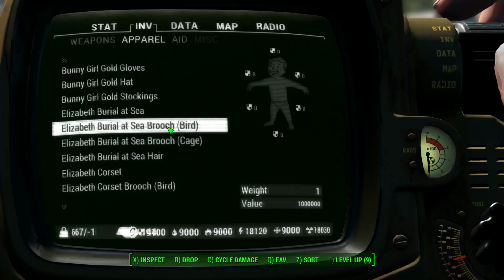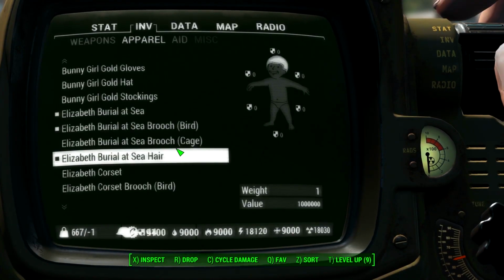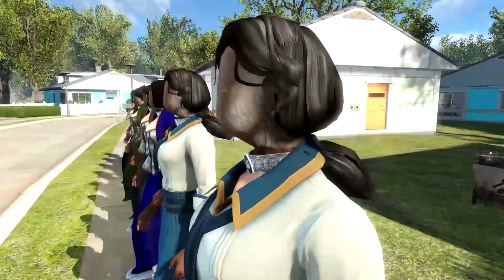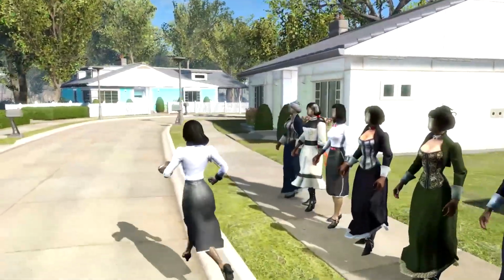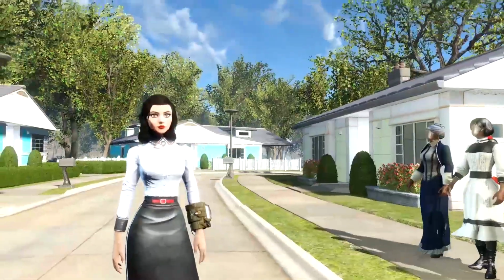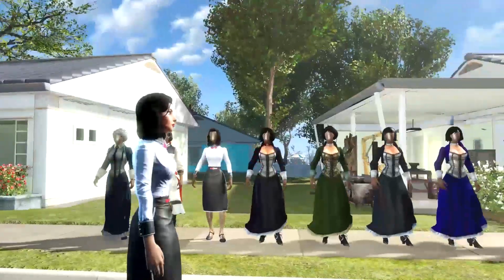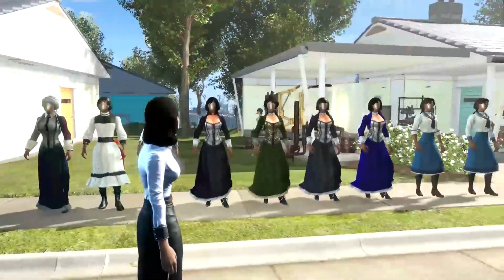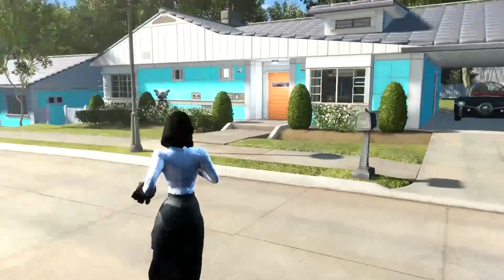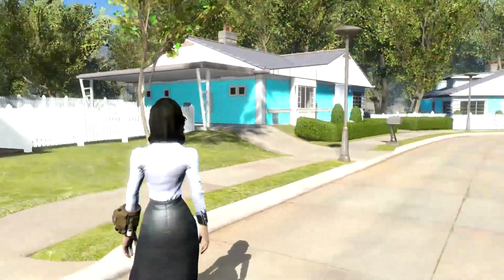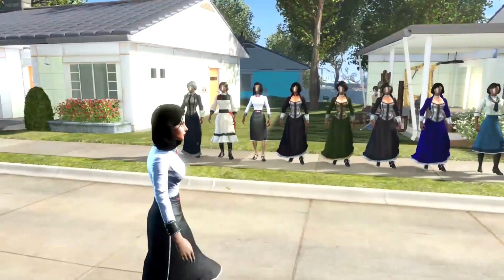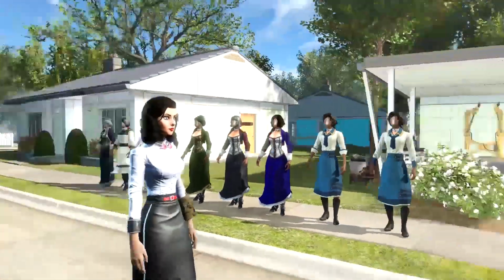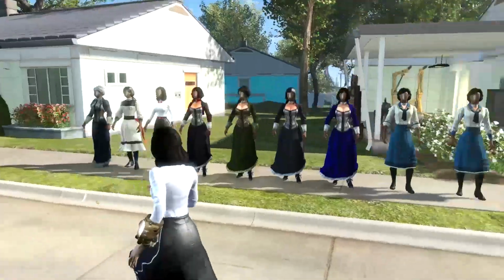Of course, we saw at the beginning the Burial at Sea. If you're unlucky and get what we call the student hair, or if you select it at first when you made your first character profile on it, you can switch to a BAS hair. It has physics. It's kind of weird, but it technically is a hat, yet it's functioning as hair with physics.